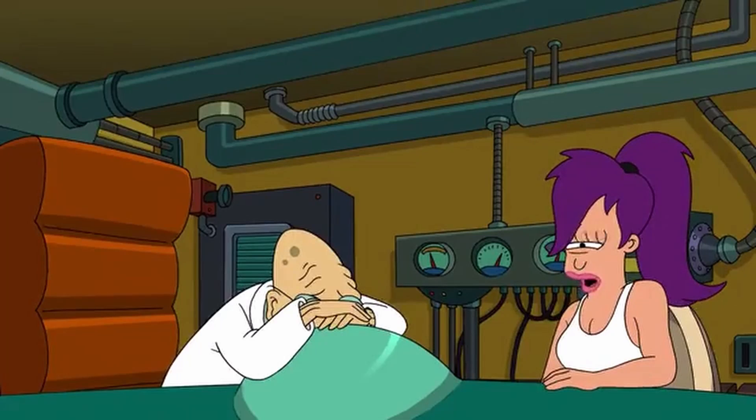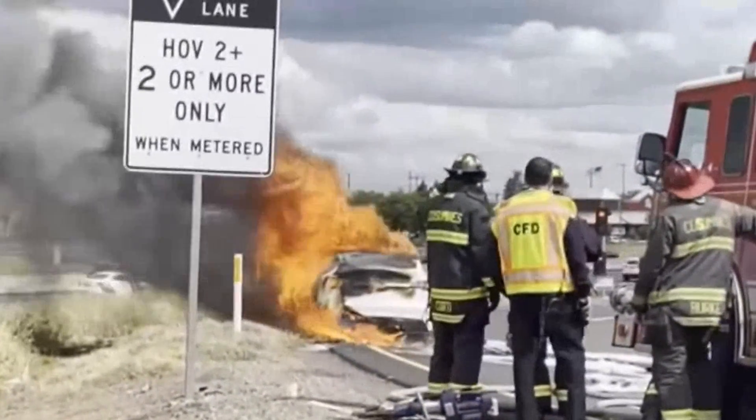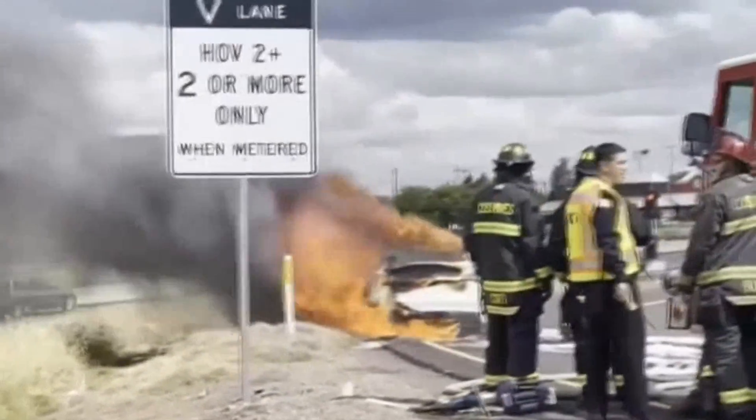Now we're kind of stuck when it comes to public perception. On one hand, we sit there for an hour, hour and a half watching this vehicle burn and the public's going to drive by and think we're not doing our jobs. On the other hand, somebody goes to work in the morning, sees us fighting a vehicle fire and putting water on it, then comes home later that afternoon and we're still fighting that same fire — they're going to say that's an incompetent crew. That's where having a good PIO getting out in front of it, getting somebody on the news, and letting the public know what's going on with these vehicles — letting them know why you're not fighting the fire — really educates the public on the issue.